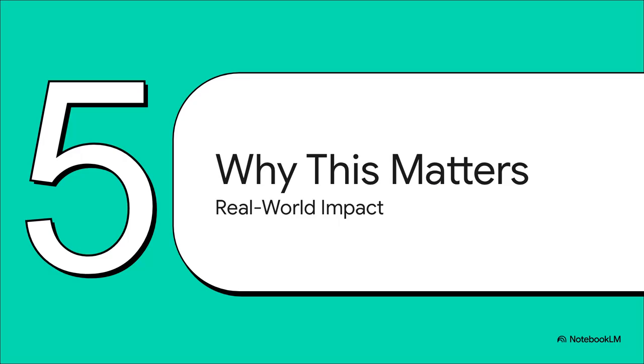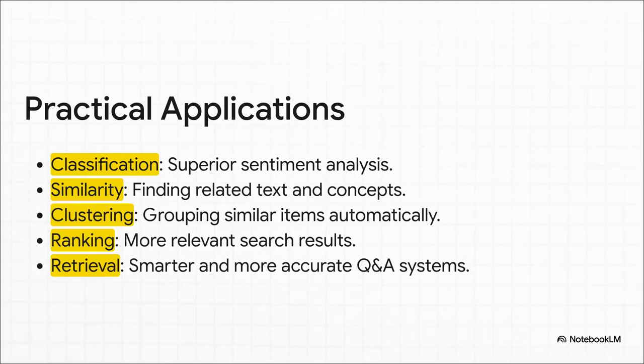This is all incredibly impressive from a technical point of view, but what does a better embedding model actually mean for you, for developers, for businesses, and eventually for all of us? Well, at the end of the day, this breakthrough enhances a huge range of applications we use every single day, making them smarter. We're talking about much more relevant search results, spam filters that actually work, and chatbots that are far more accurate and helpful because they can understand your question no matter how you phrase it.